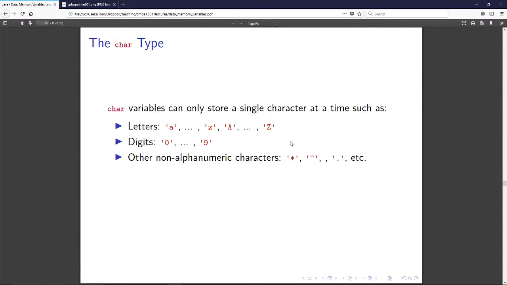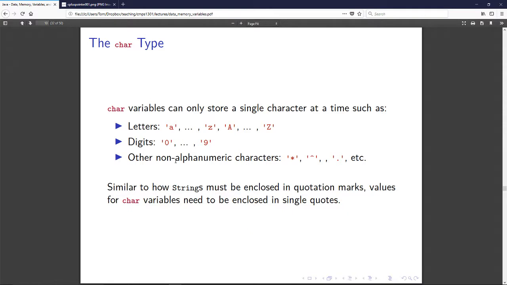Next up is the char type. The char type can only store a single character at a time, such as letters, digits, and other alphanumeric characters. They're similar to how strings can be enclosed in quotation marks, which we've already talked about. The values for char, however, are enclosed in single quotes. So single quotes for char and double quotes for strings.